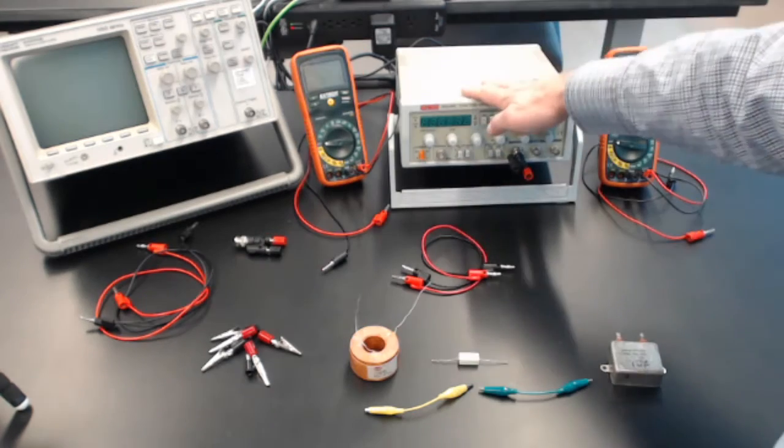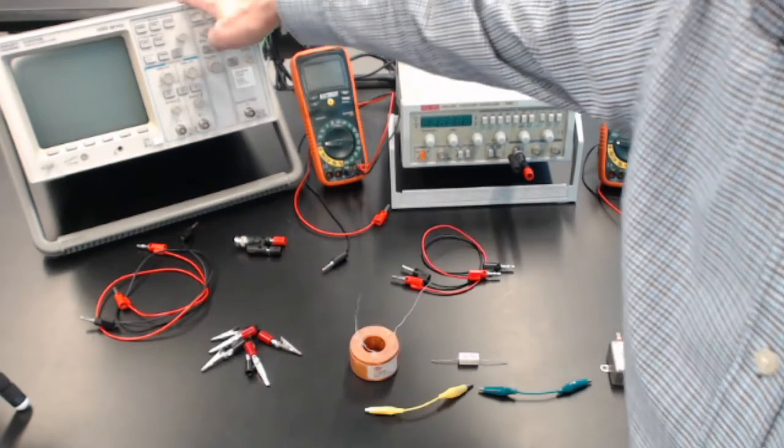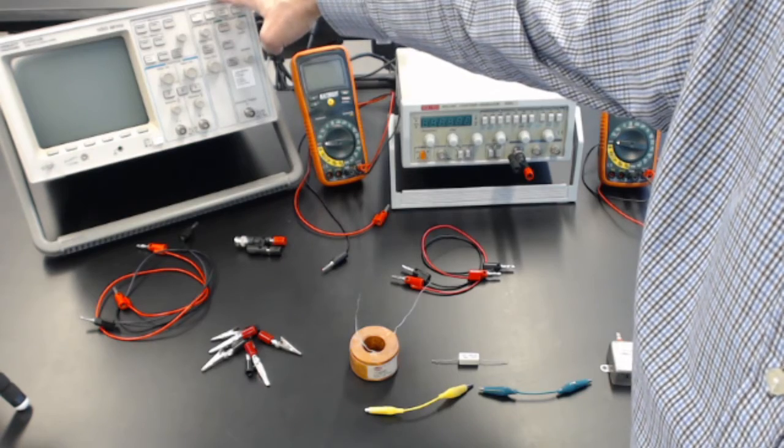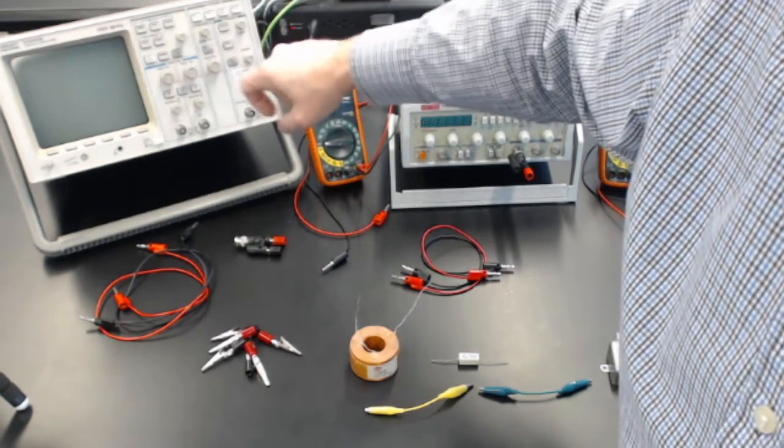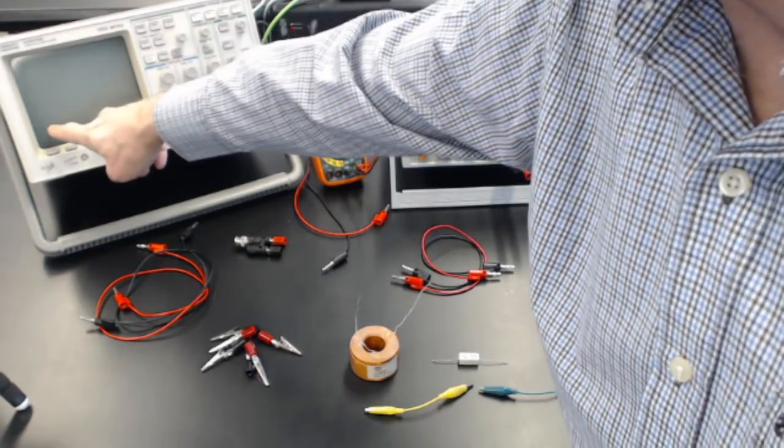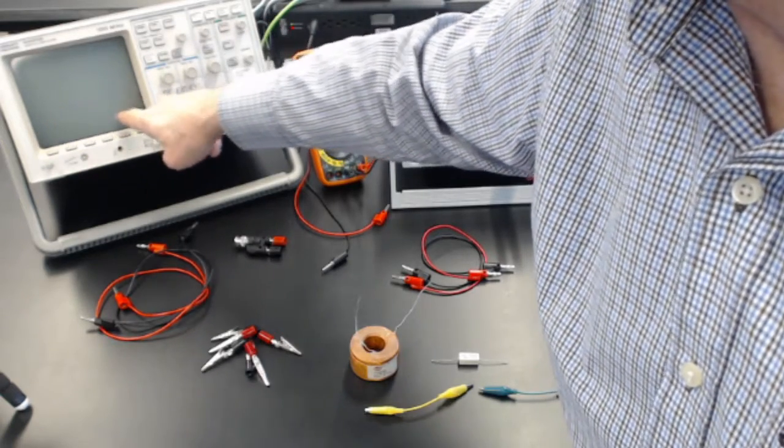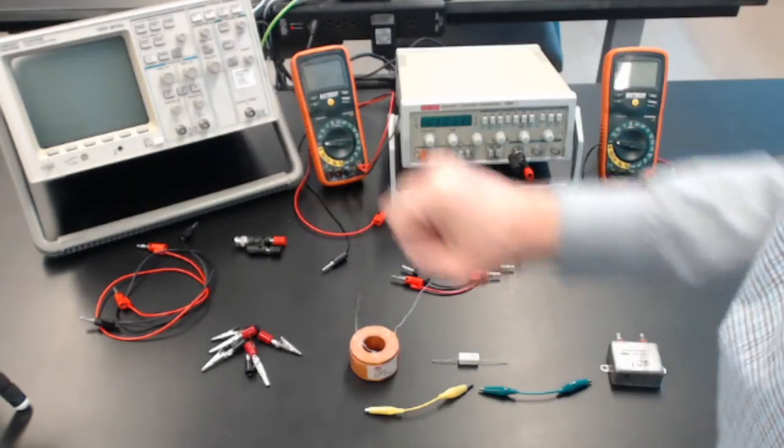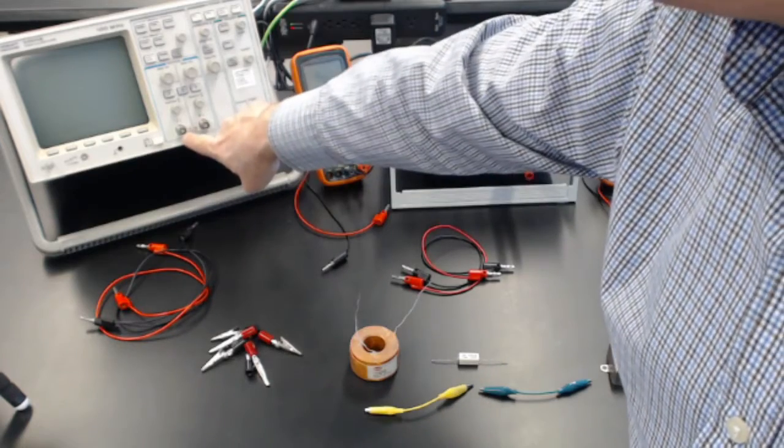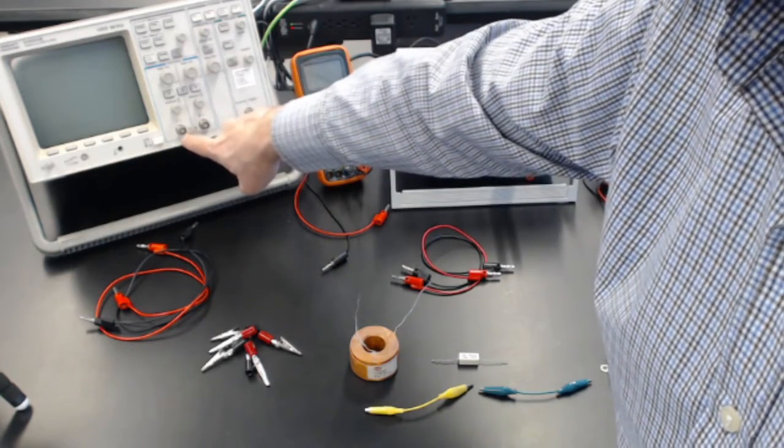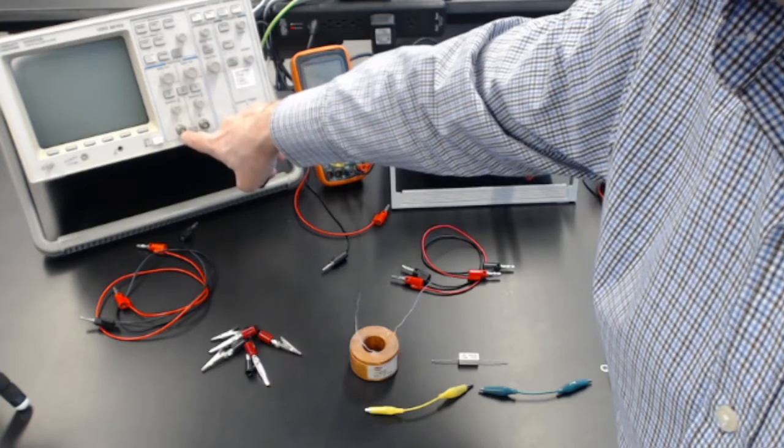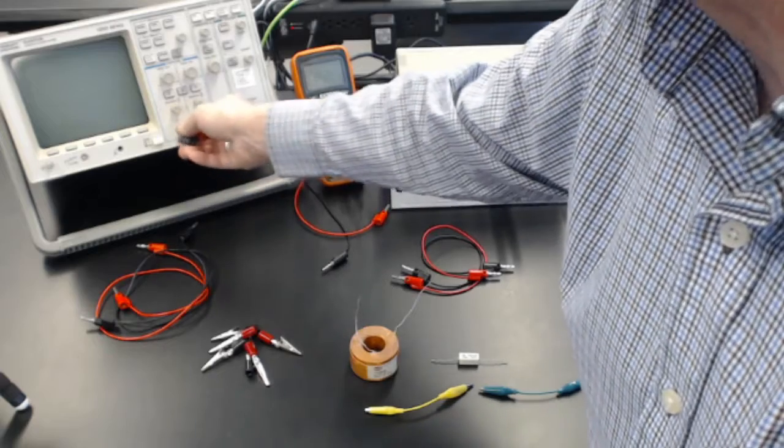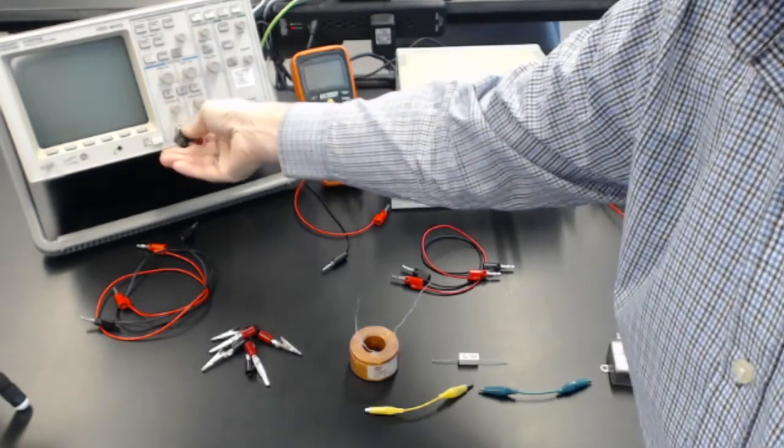And then to monitor the signal coming out of the function generator, we'll use this oscilloscope. It's a Hewlett-Packard 54600B. It's 100 megahertz, which is quite fast. And basically it's a machine for drawing a graph of voltage that comes in as a function of time over and over and over again. I'll show you that in a little bit. It also takes, because we're dealing with high frequencies, or could be, it takes a coaxial connector here.